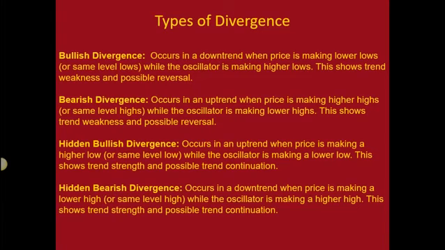All right. So we don't want to see the trend weakness or possible reversal. We want to see the trend continuation. So if we want to see that, we're going to start looking for the hidden bullish divergence. A lot of times people are always looking for where is it going to reverse, where we're going to try to take the reversal. Well, how come we don't trade where the strength is? We're going to trade with the trend.